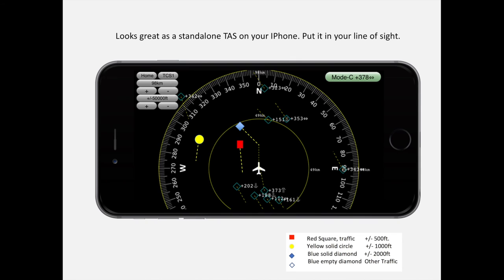Four mobile devices can be connected to PilotAware at any one time. So as well as using your iPad for your navigational software, you can simultaneously use another mobile device as a line-of-sight traffic awareness screen. With an iPhone 6, it looks something like this. Touch the screen to zoom the horizontal distance in or out from 1km to 90km. Touch the screen to zoom the vertical distance in or out from 500 feet to 50,000 feet. Touch the screen to change the style from FLM to TAS. If there are Mode Charlie or Mode Sierra aircraft in the area, this is how they will be shown. In this example, a distant Mode Charlie signal has been picked up above you and the aircraft is flying level.